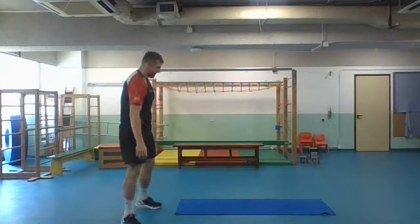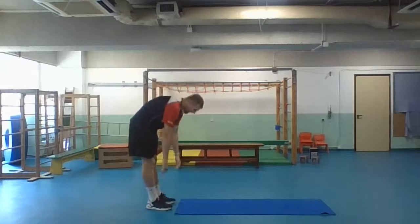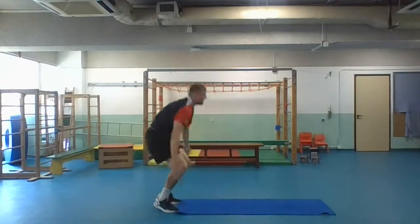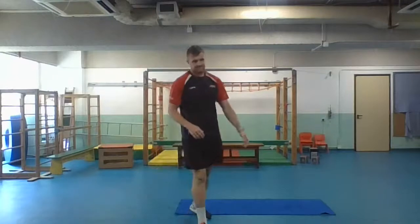So the burpee looks like this. We're going to bring our hands down to the ground. We're going to kick our legs back, kick our legs forwards, stand up, jump and clap. So how this is going to work is we're going to do 40 star jumps. We're going to do 30 high knees. We're going to do 20 crunches. And then we're going to do 10 burpees.